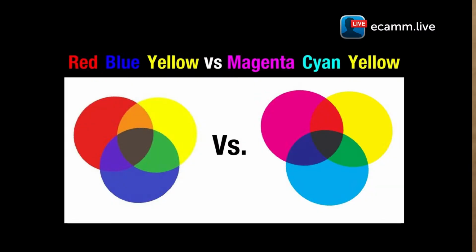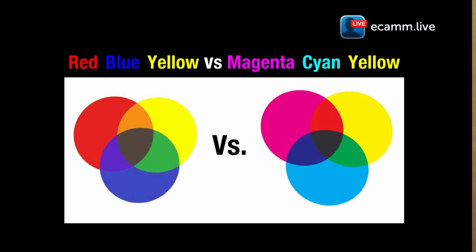I want you to think in terms of primary colors. Let's begin with question 1. What are the primary colors? Is it red, blue, and yellow? Is it magenta, cyan, and yellow? Or neither of these? Write down on the chat box below. I want to know who votes for red, blue, and yellow. Just put R, B, Y, and I know what you mean. Who votes for magenta, cyan, and yellow? Just write M, C, Y, and I know what you mean. And who votes for neither? Then write neither. You have to write more if you vote for neither.